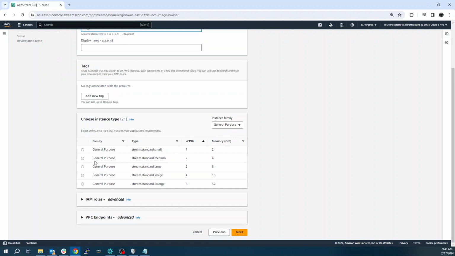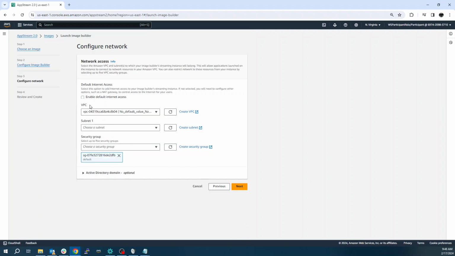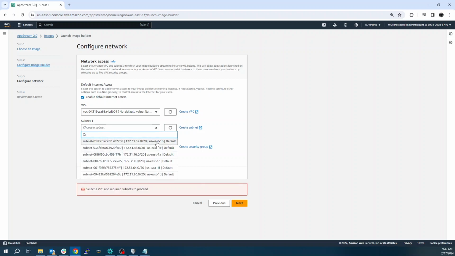And then we're going to choose the size of this instance. So we'll say 4 cores, 16 gigs of RAM. Pick our VPC, give it internet access, and choose a subnet.